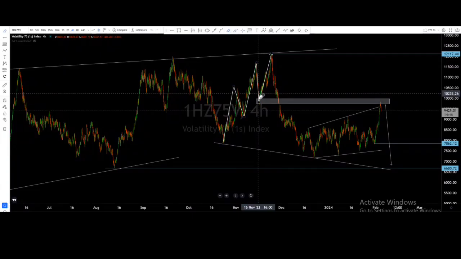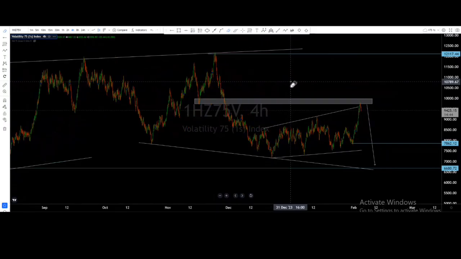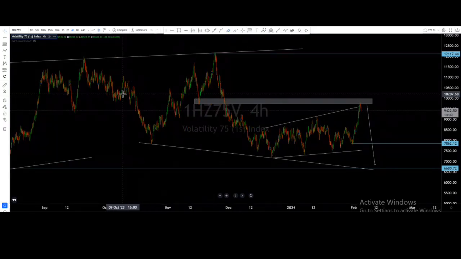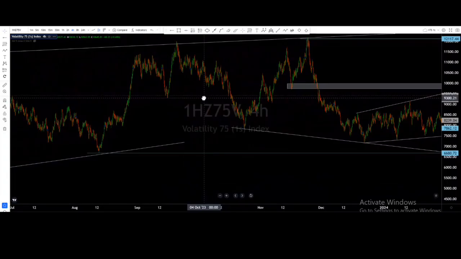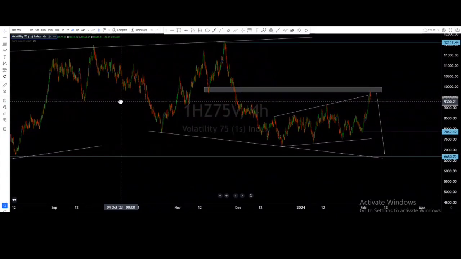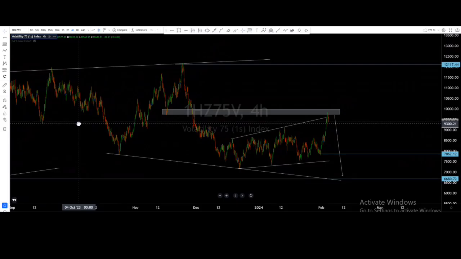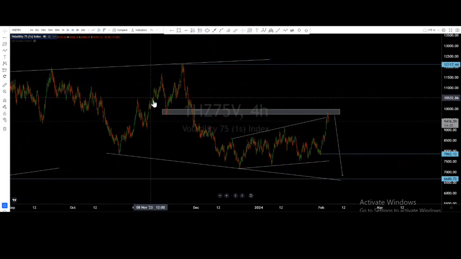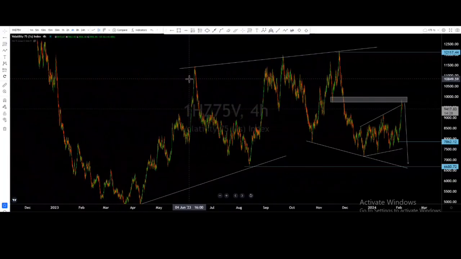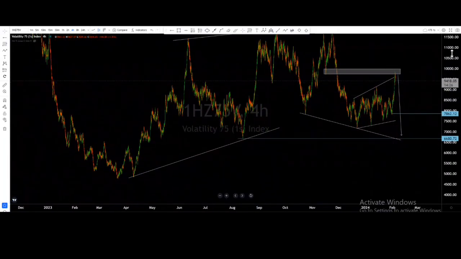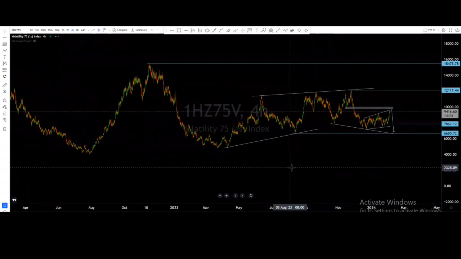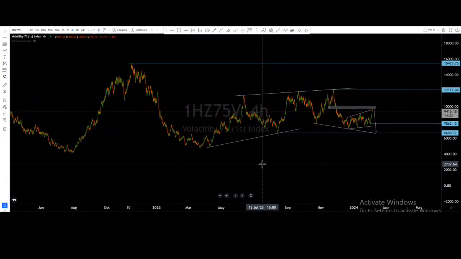Forex market is very crazy. If you're not careful, you will lose everything. That's why we do calculated risk. Calculated risk, like I said, is very important. If you don't calculate your risk, you keep coming back here, keep depositing money without withdrawing. So anything can happen. This may decide to go up from here. Yes, that's why we have a stop loss.